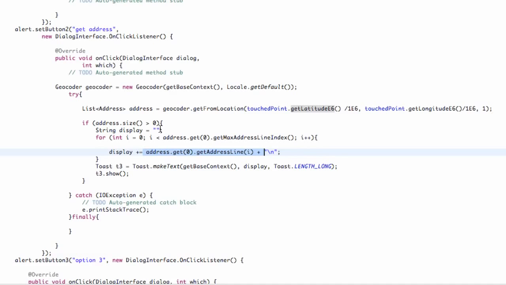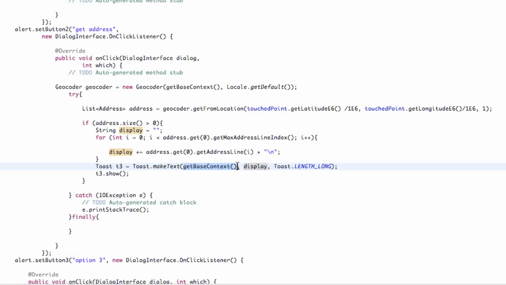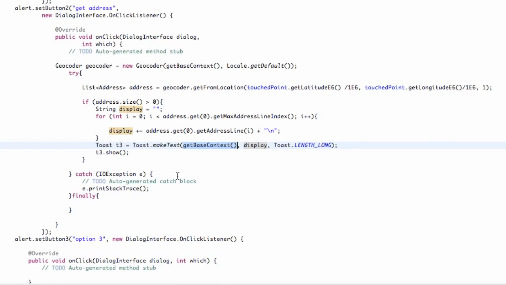So that's what that's going to do. And then all we do is we create a toast that's going to display our display string, and we're going to set it to be long, again referring to the context of our main class or base context. And that's all we did in the last tutorial.